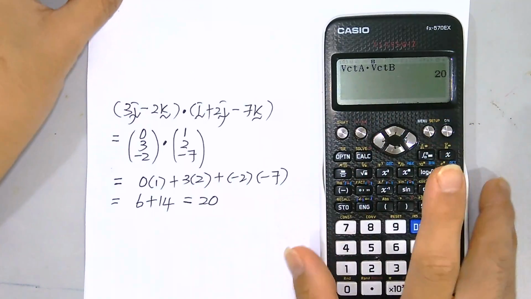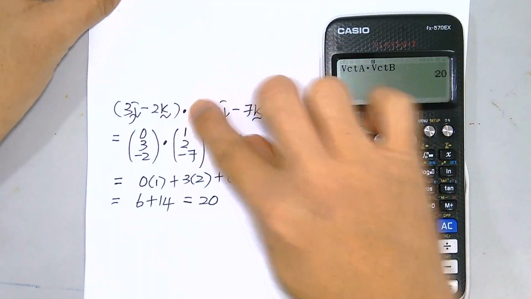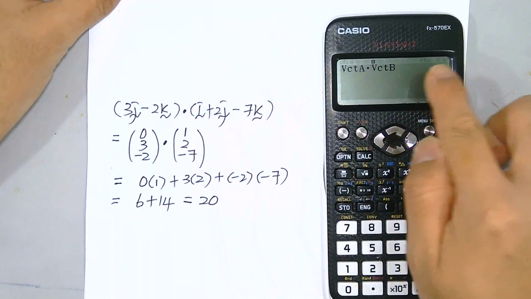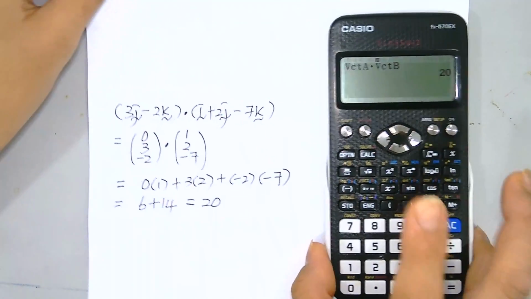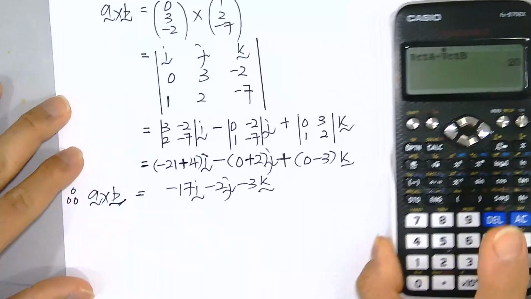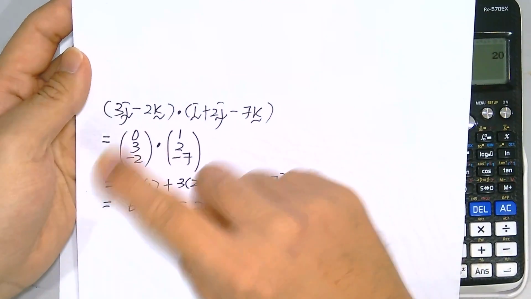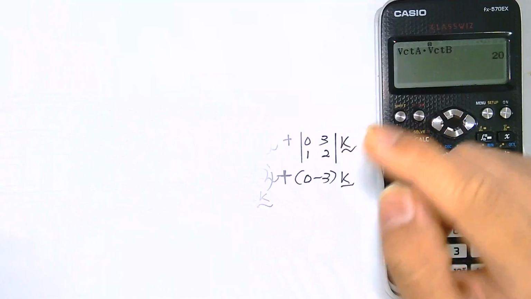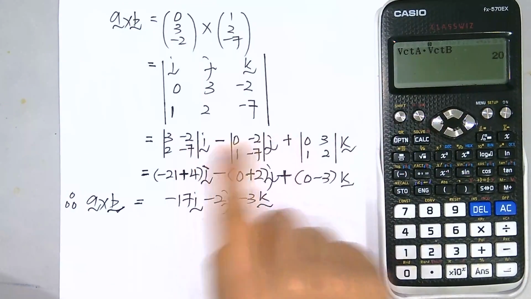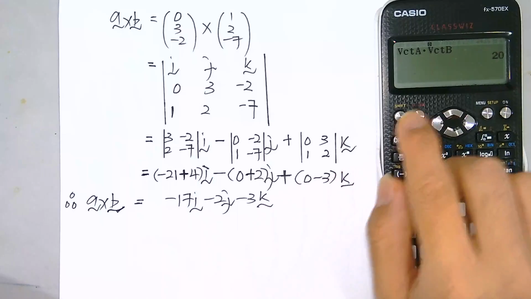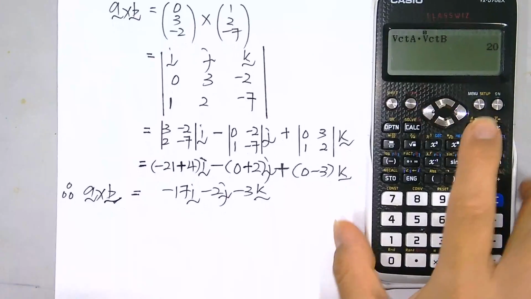So how about the cross product? Before that, I shared with you how to do the dot product. You can check your answer by using this calculator. I always prefer students to check their answer. Let's look at the cross product. I think the dot product is easier, so if you don't want to check by calculator, it's still okay. But for the cross product, sometimes you may make a careless mistake somewhere here, so it's better for you to do some checking.